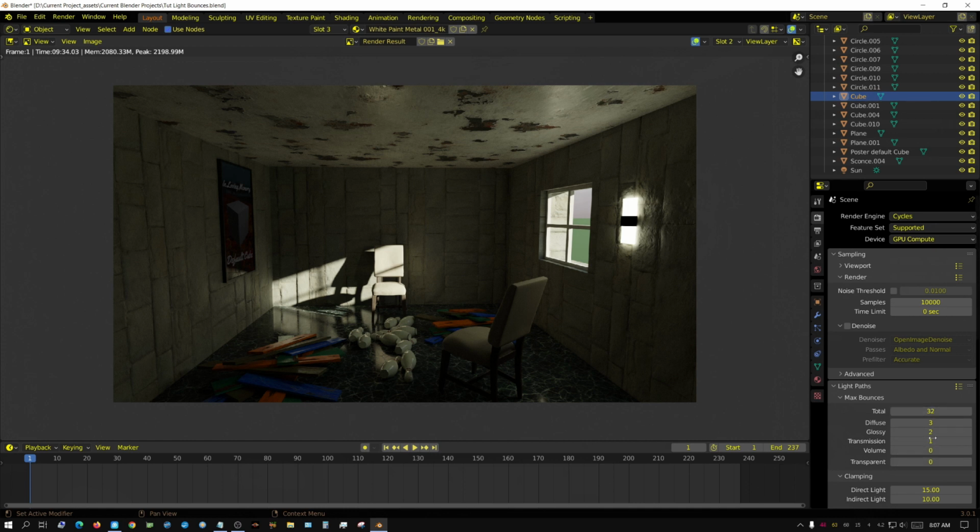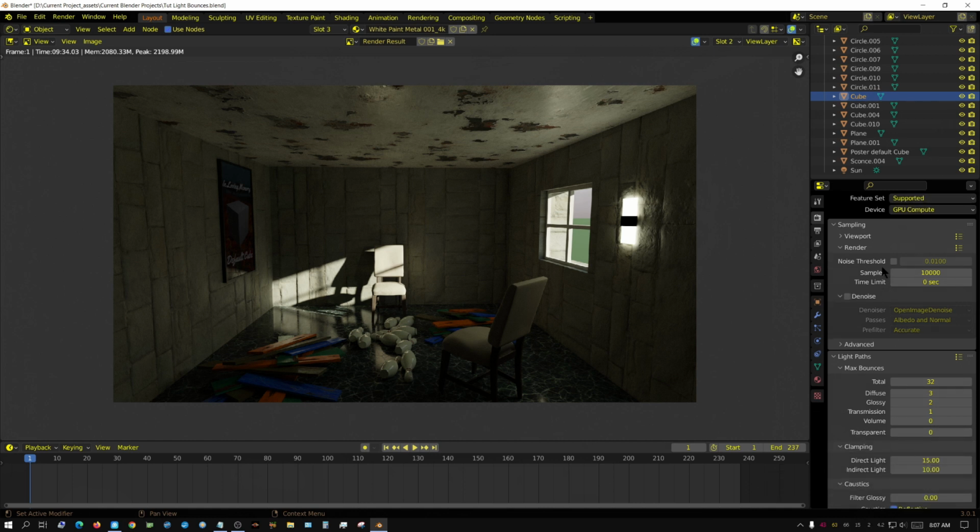If you have any questions about this, because I know I kind of glossed over a whole bunch of stuff and I may not have explained myself very well, but generally speaking, limit the number of light bounces to the minimum you need, and your renders will be quicker. Generally speaking, if you use a noise threshold setting of 0.01 or even 0, your renders will be quicker. Now, on interior scenes, it doesn't make a huge difference, and as you can see in this case, using noise threshold made it actually take longer. So that's just a rule of thumb.